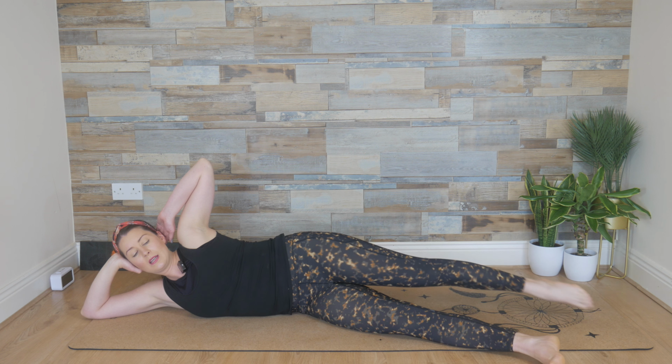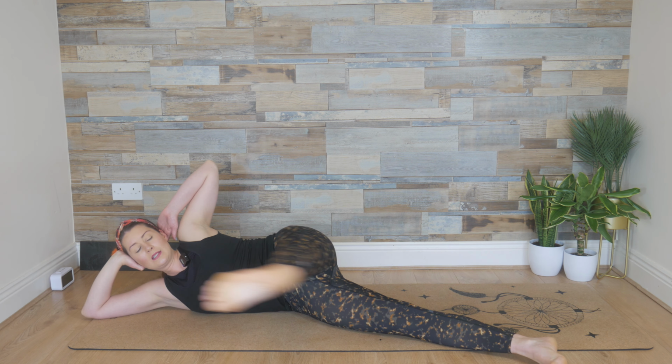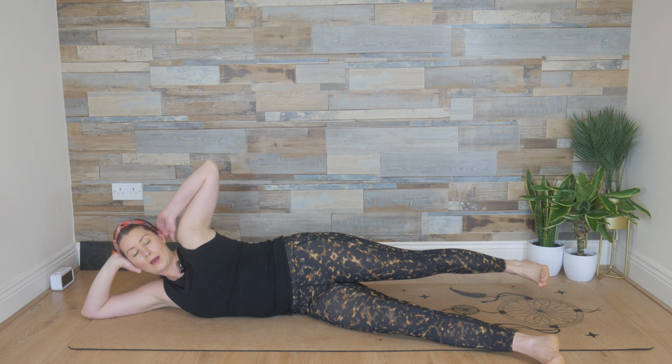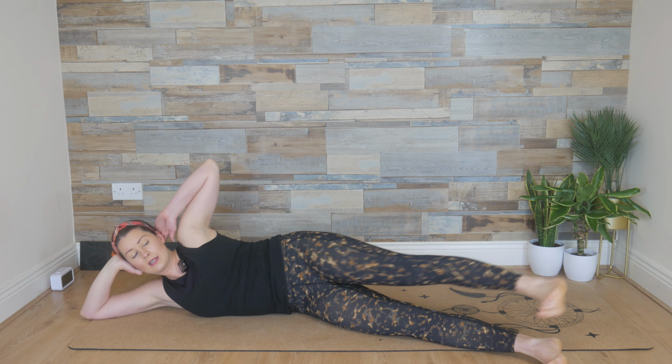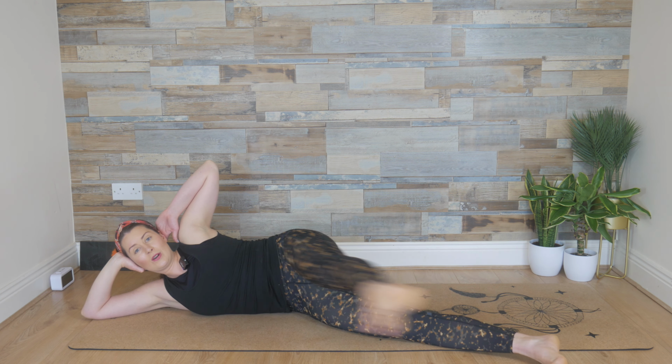Left triceps. Imagine you're balancing something on the right elbow. Keeping it there. Kicking back twice. Breathe in, point. Breathe out, kick the leg back. Breathe in, point. And breathe out, kick it back. Last 3. 2 more. And then last one.